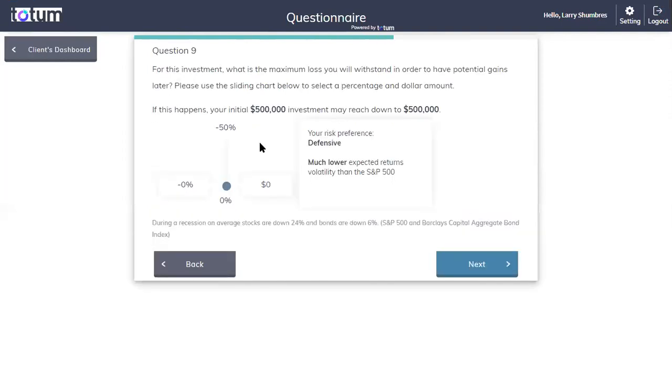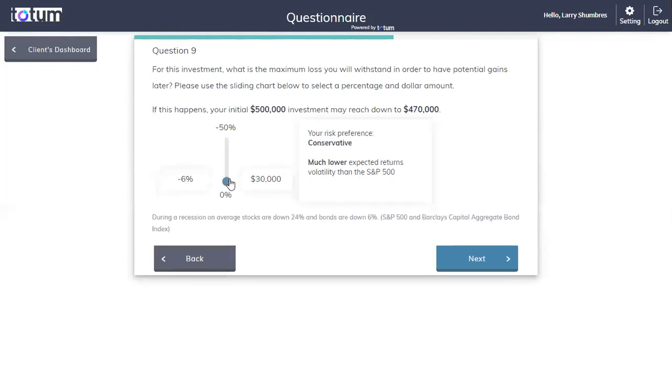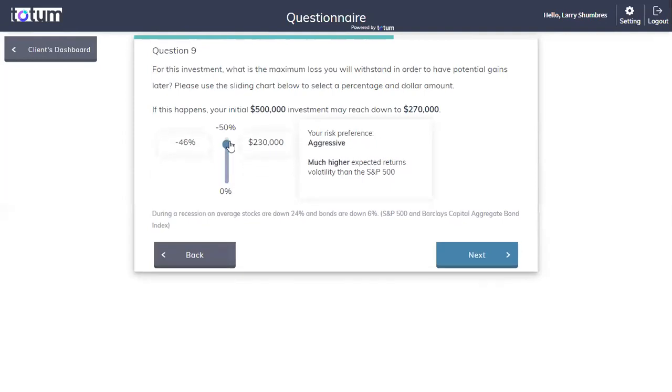And then risk preference. Really, this is the only question we have to ask when it comes to risk preference. We found in research that we could ask 2 questions or we could ask 1,000 questions based on risk appetite or risk preference, and it's only going to change the outcome by about 5% after this question. So if I slide up and down here, I could find how much I'm willing to lose over that 12 months for longer term gains.